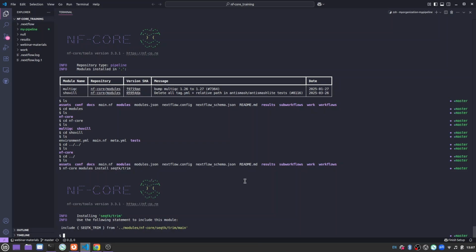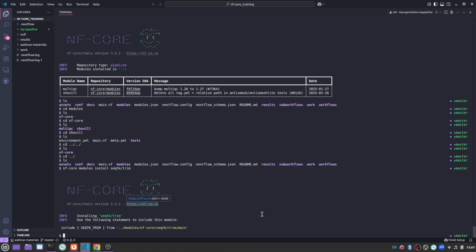Several lines of code need to be added to the workflow file for the module to be included. So remember, processes are a part of a workflow that run specific tools and do specific tasks. We have downloaded them, but we actually need to add these statements to our workflow file for it to actually run when we execute the workflow.